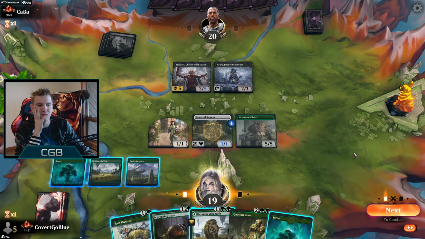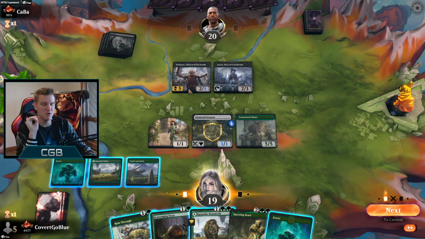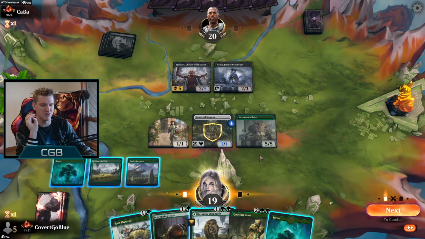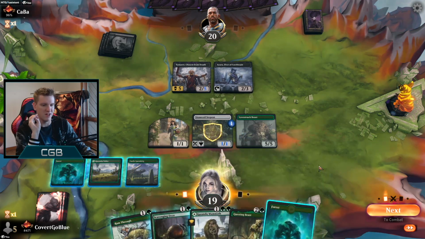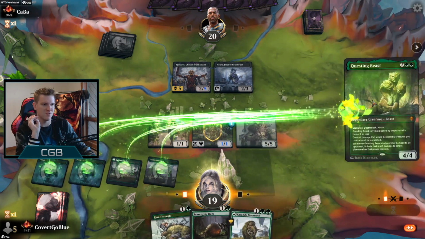Alright. Big decision. Do we just Questing Beast here? Grey Merchant is still a little ways away. We don't have a trample threat yet for Ram Through, and we could still draw into Gemrazor. Mammoth is pretty strong too, but we're not likely to hit a land drop for sure after this turn. Let's just crank up the pressure.